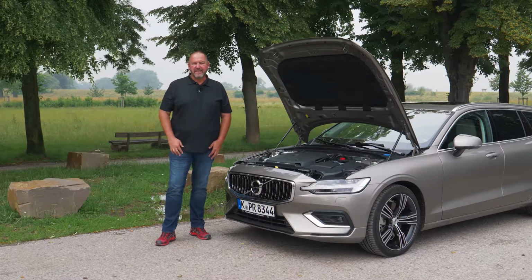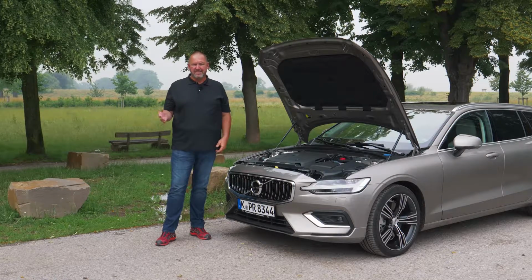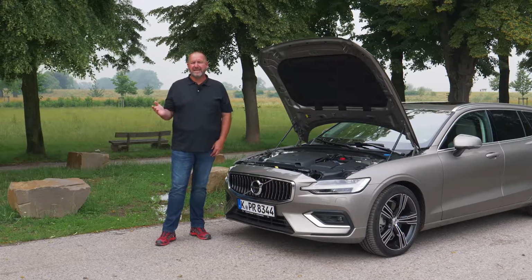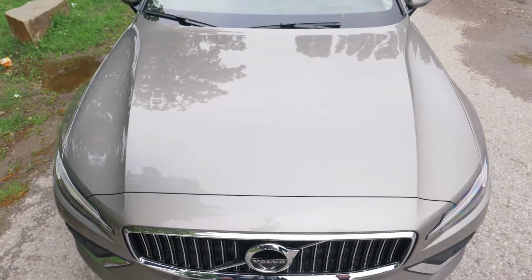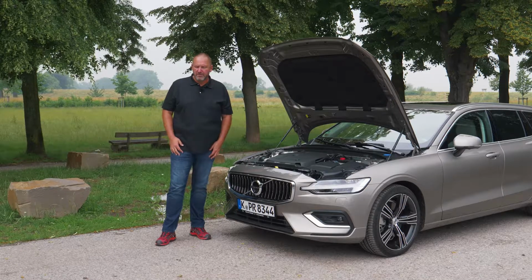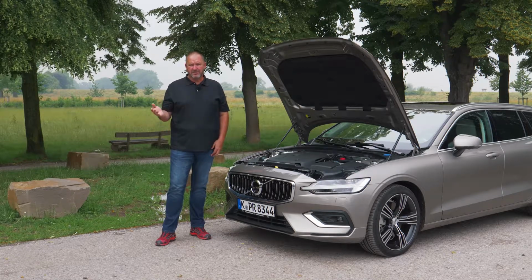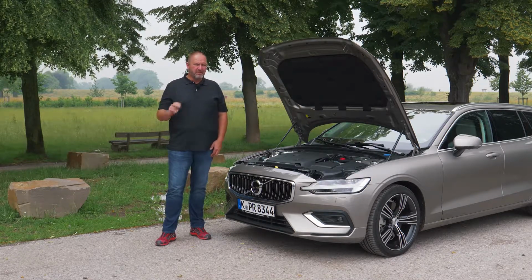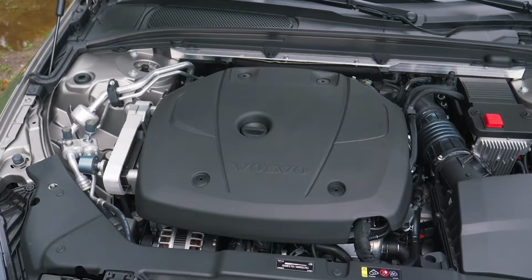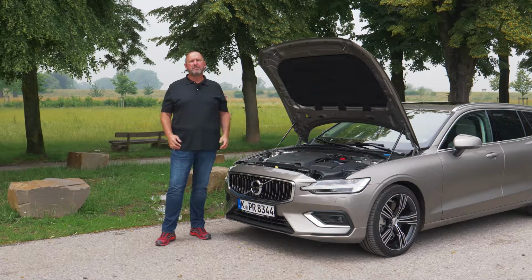There will only be 3 different engines available when the new V60 hits the market: 1 petrol and 2 diesel engines. The diesel engines, in the so-called D3 and D4 models, will deliver 150 or 190 horsepower. The petrol engine, which is the car we're driving, the T6, offers 310 horsepower and a maximum torque of 400 newton meters. Very important to note that only the big T6 comes as standard with the 8-speed automatic gearbox as well as all-wheel drive. Both of the diesels come with a 6-speed manual gearbox and front-wheel power. There will be more engines available in the future for the V60, and importantly, there will be some electrified engines as well, the so-called plug-in hybrids.